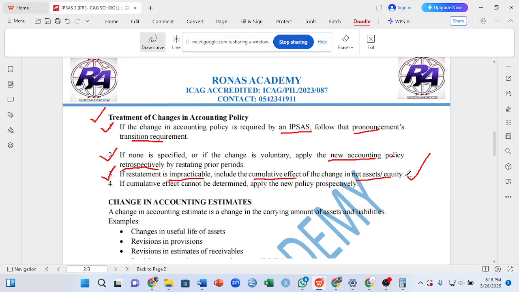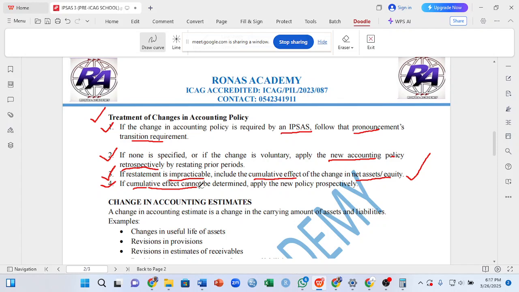You just pick the cumulative effect of the particular change and you adjust it to your net assets or equity, what we normally refer to as statement of net assets. In the case whereby it only affects your surplus or deficit, you just adjust it to your statement of accumulated fund. And then the last one is that in a case where you have exhausted all the first three, and you have realized that still you can't determine the cumulative effect. Cumulative effect means, maybe for the comparative year, looking at the retrospective, you are going 3 years retrospective. So you can know the cumulative effect by adding all the effects that it will have on the financial statement.